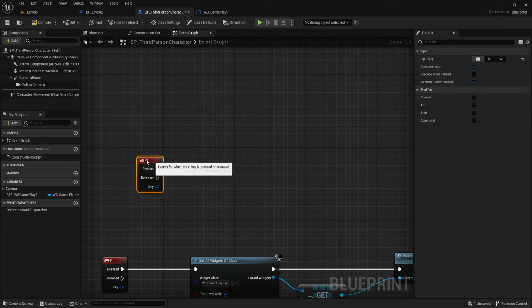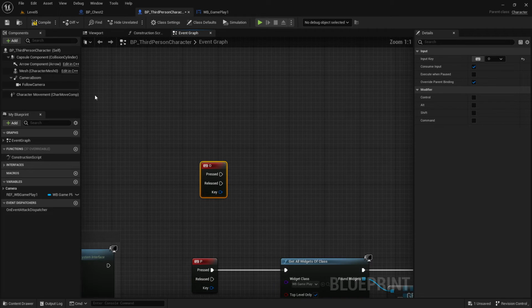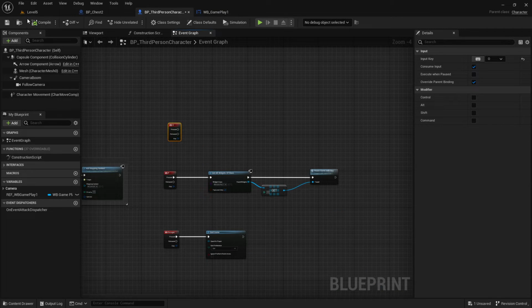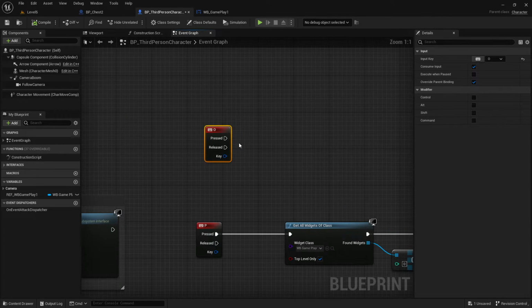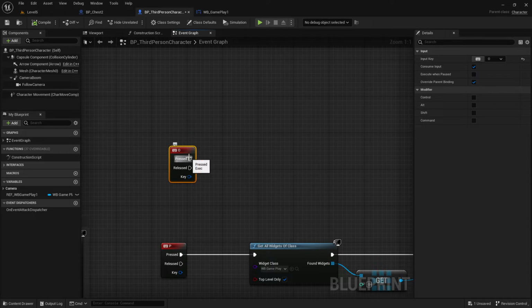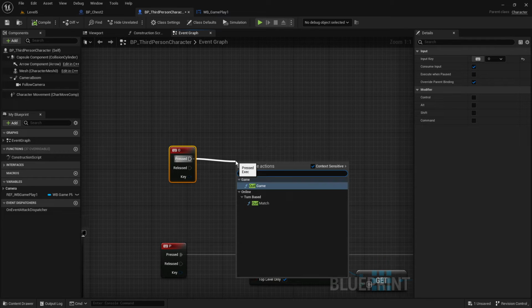Now I want, for example, that when I press O, the pause menu pops up. Or let's make it easier: let's press O and make it escape, so let's say I quit the game. We already know there is a very easy function: you can just write quit game.